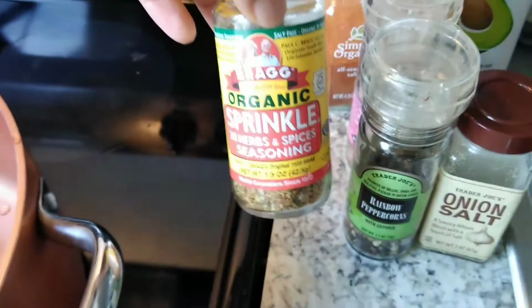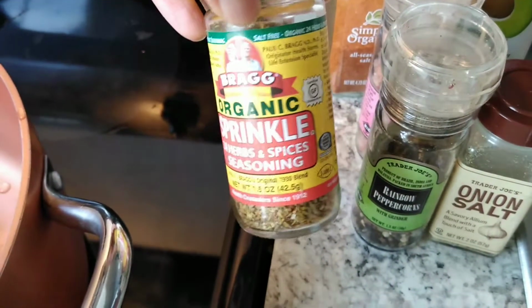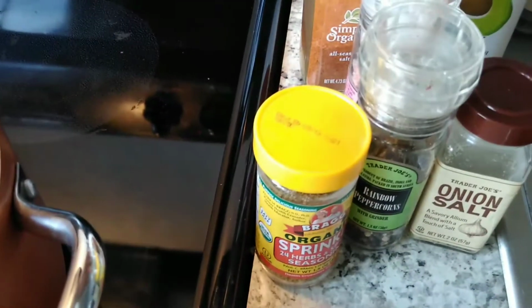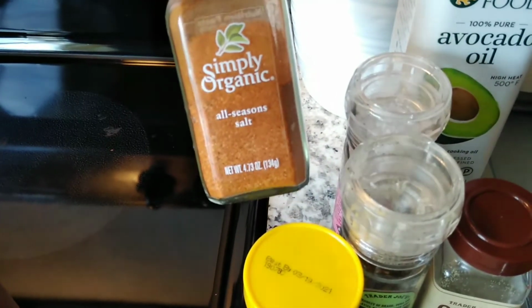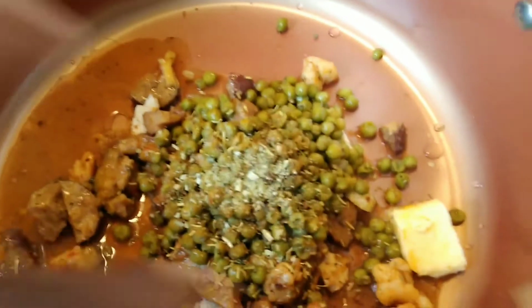But I did add, for the record, a little bit of Bragg's Organics 24 herbs and spices, some rainbow pepper from Trader Joe's, some onion salt from Trader Joe's, some Simply Organic. I picked this up at Whole Foods. They're all seasoning blends, and I've put a bit of that. I also have over here a little cube of the Irish butter.